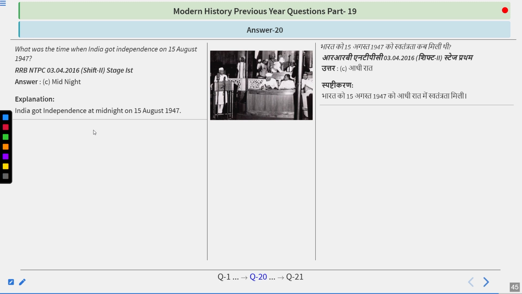So do remember that India got independence from the British Empire, and India was divided into two parts. One is India, the other is Pakistan. Pakistan also had two different parts, West Pakistan and East Pakistan. Later in 1971, the Bangladesh Liberation War happened, and Pakistan was bifurcated, as East Pakistan separated from Pakistan and became Bangladesh. So do remember, on 15th August 1947, at midnight, India got independence.